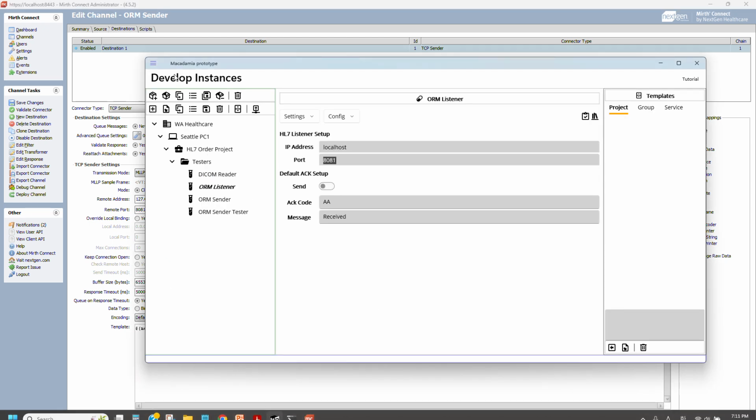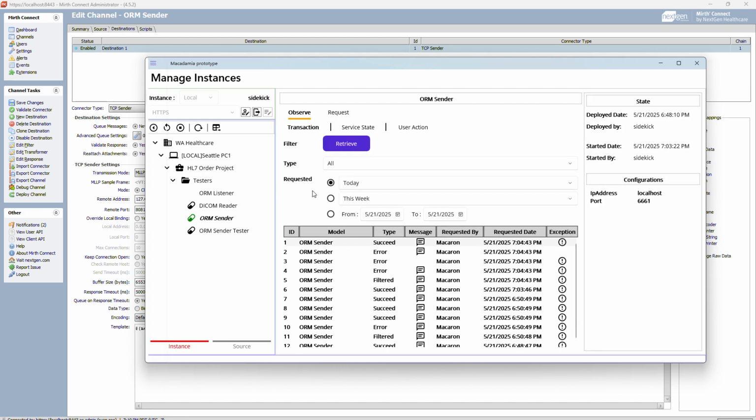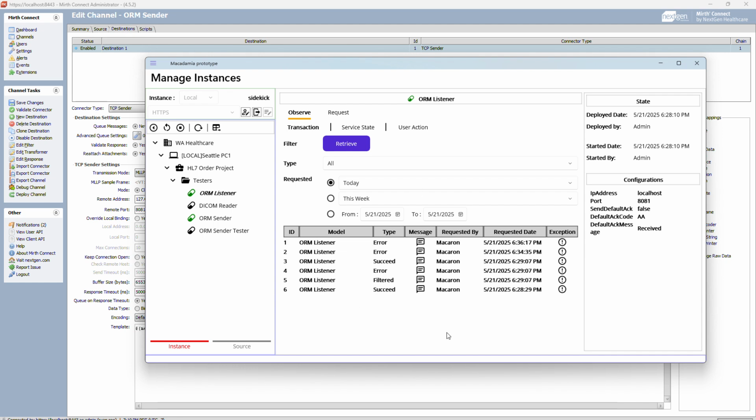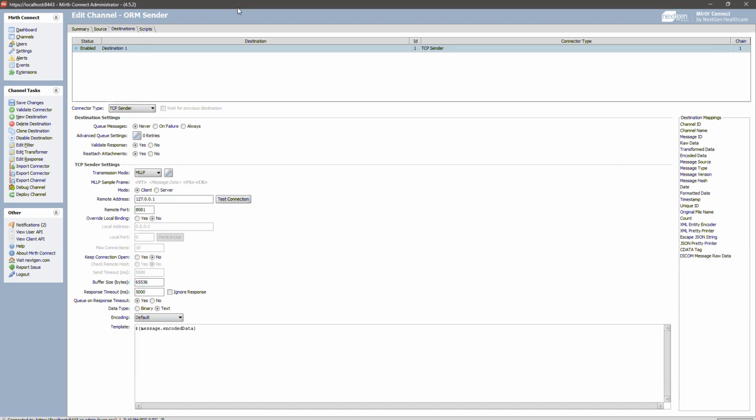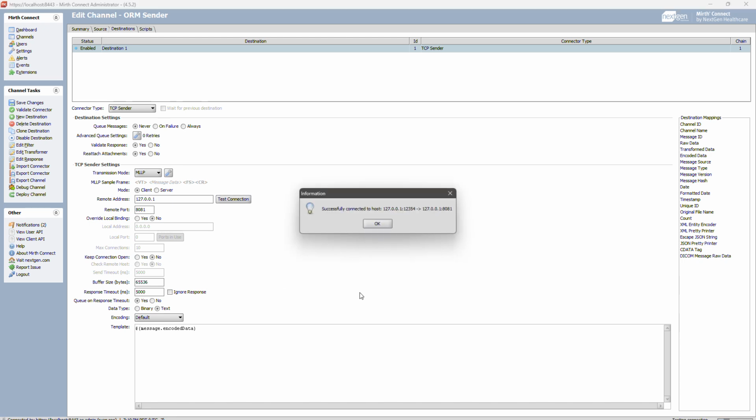We're not covering the keep connection open or the other settings, just leave them as they are. And let's check the order listener in the server. Yes, it is listening, and it currently has 6 transaction records. Just hit the test connection button.